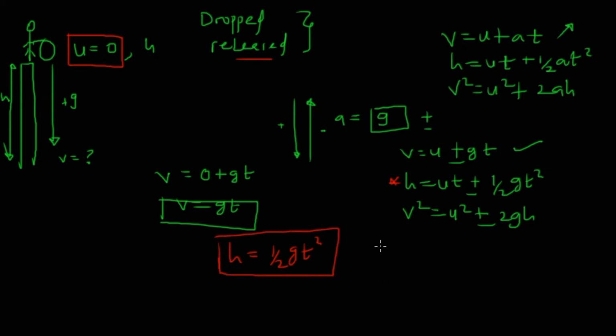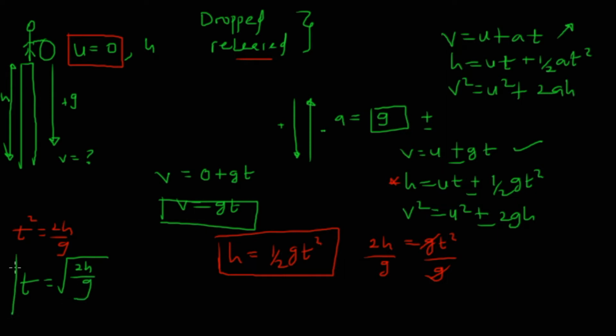Alright, so the implication is that if we make t the subject of the formula, we'll be able to find the time taken by the object to travel. So from this formula we can cross multiply, so that we'll have 2h equal to gt squared. Divide both sides by g, then t squared will be equal to 2h upon g. Notice that we can find the square root of both sides, so that t is the square root of 2h upon g. Now this is the time taken by the ball to fall through this height h.